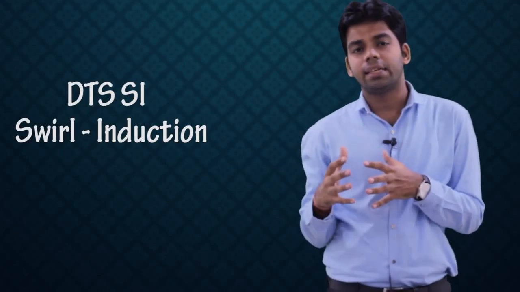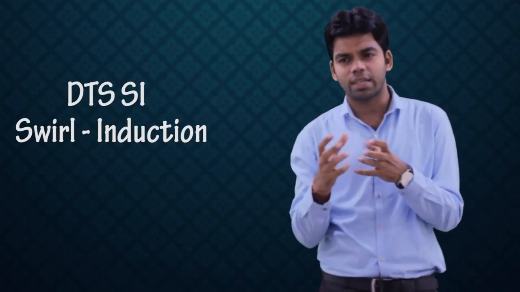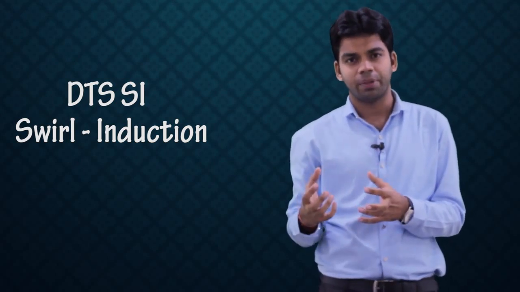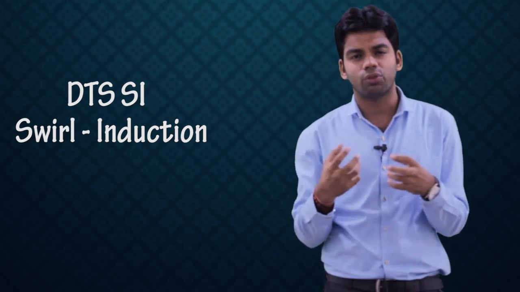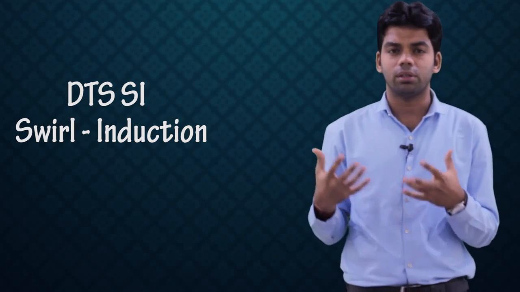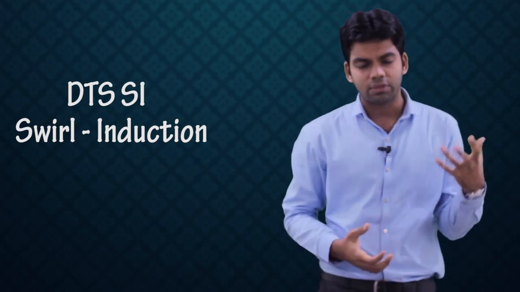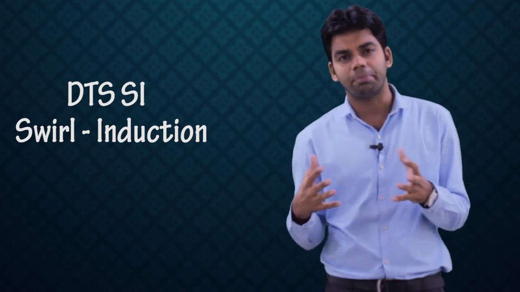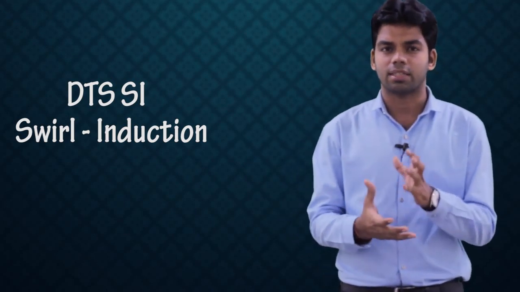Then there was one more patent taken by Bajaj, that was DTS-SI. It was basically used in the lower cc bikes, 110, 125 cc Discover bikes. SI here stands for swirl induction. Okay, so there is a swirling process during the mixing of the air fuel mixture, and because of that swirling, the air fuel mixture mixes properly and there is an efficient, effective combustion of the fuel inside the engine. Okay, so these were the different technologies used so that we can use a bigger engine in a small vehicle, in small bikes.